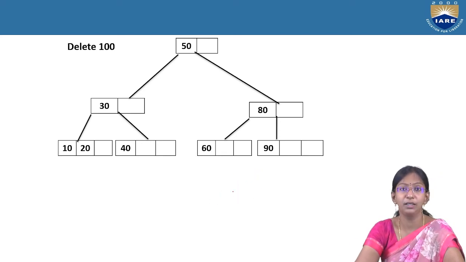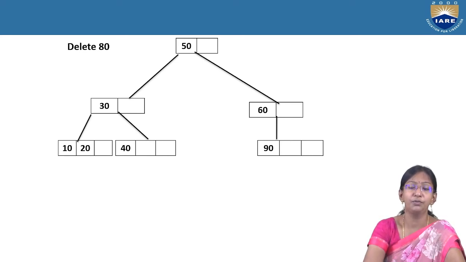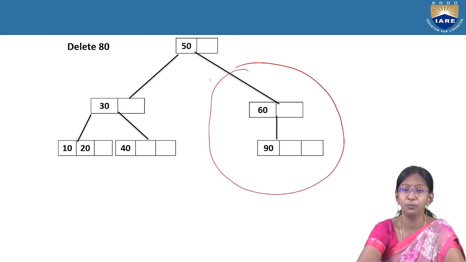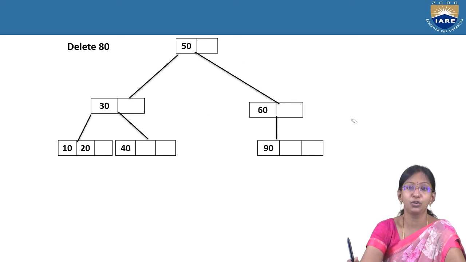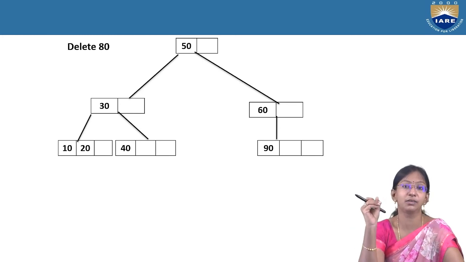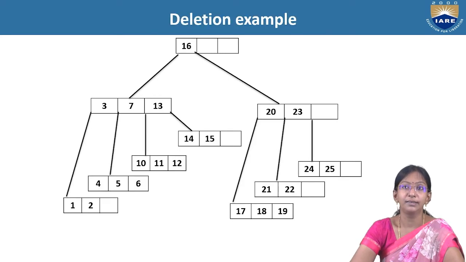To balance it, what did I tell you? 50% must be there, right? So, what if I remove 80? No problem. 60 is the right child. That means you have removed the root, right? The root of the right subtree. If you remove it, no problem. Nothing is going to happen. Don't panic. Just move 60 to the top so that if the root place is gone, one of the children must occupy that space, right? Inheritance, property of inheritance.